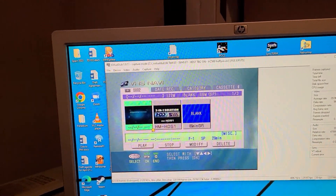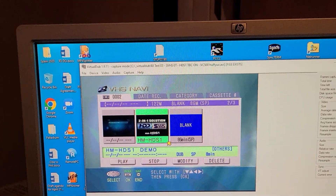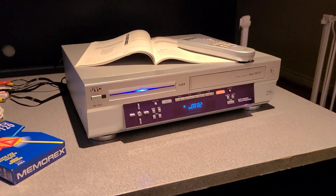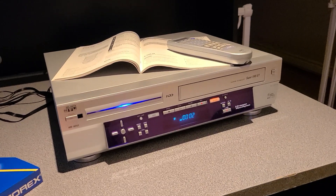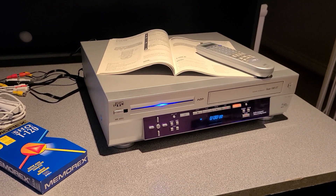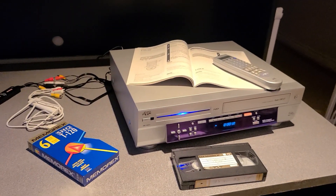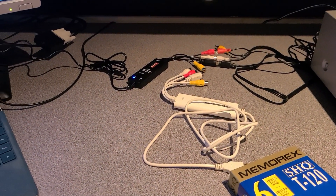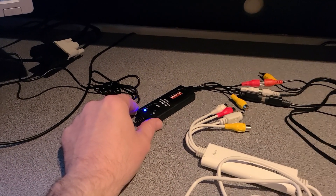It says the first recording here is 29 minutes, the second recording on this tape is 8 minutes, and then 86 minutes of empty tape after that. I thought that was quite an interesting invention near the end of VCRs. So I'll throw up the footage of the demonstration comparing VHS to Super VHS — you guys can let me know what you think. By the way, for these tests I used the Elgato capture just because it was convenient; I didn't bother going through a Huff YUV capture, so keep that in mind for the results.